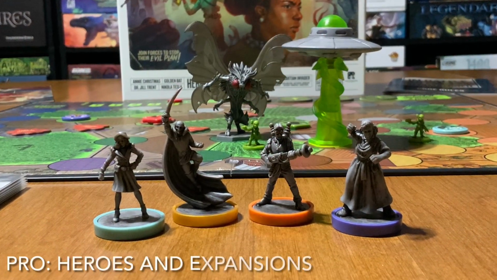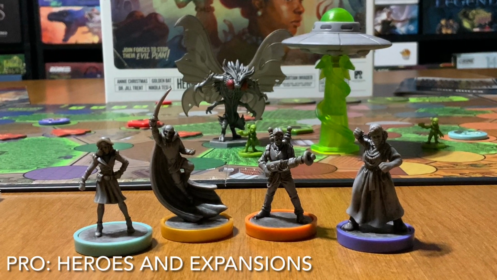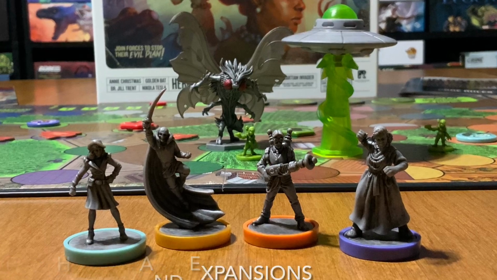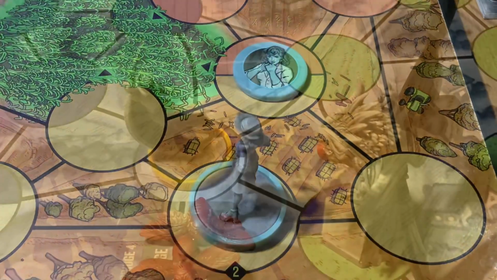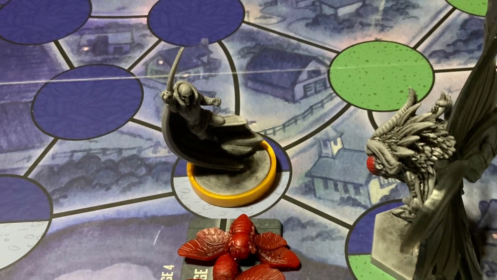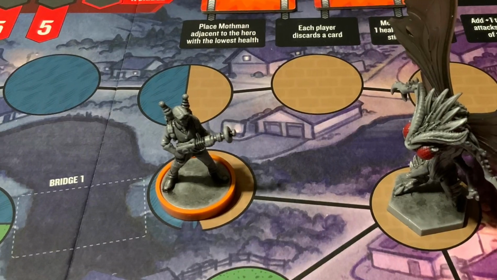On the hero side, this game shines. The 4 heroes included in this box are fun to play as. Annie Christmas, Dr. Jill Trent, and the Golden Bat are characters that honestly, I've never heard of before. I do know Elon though.